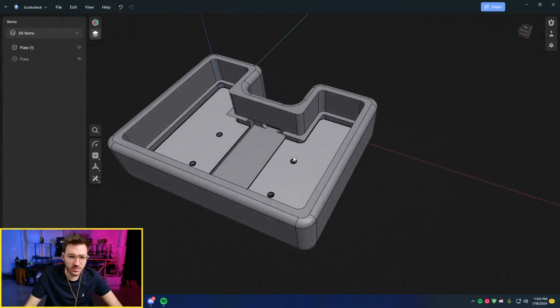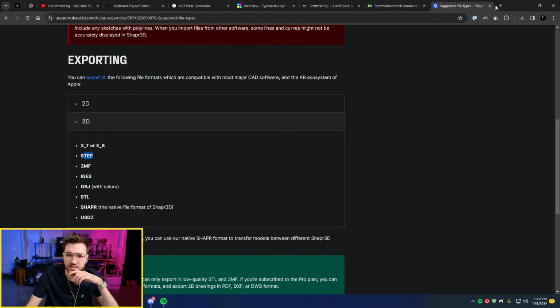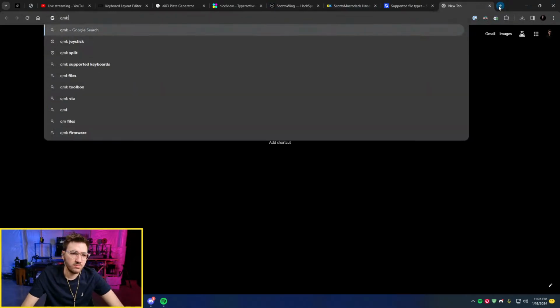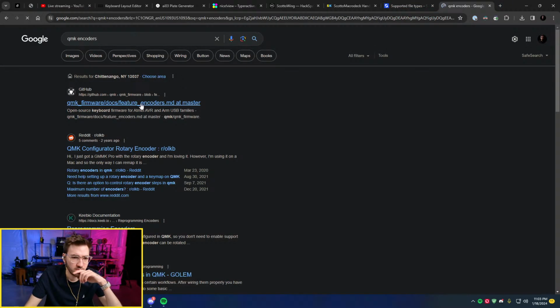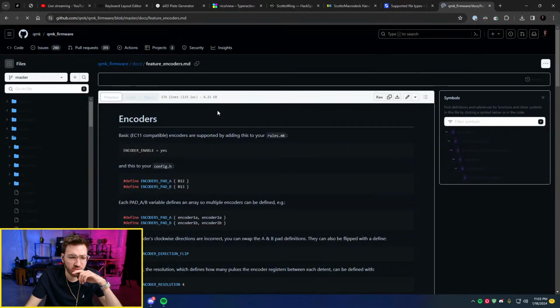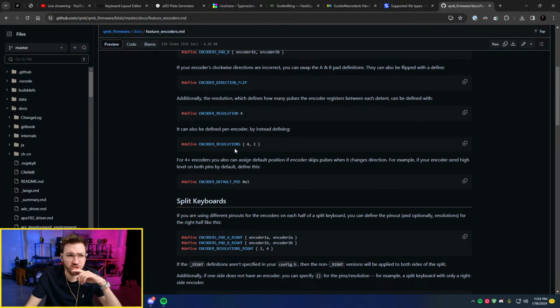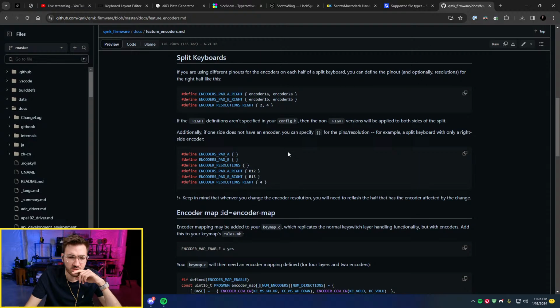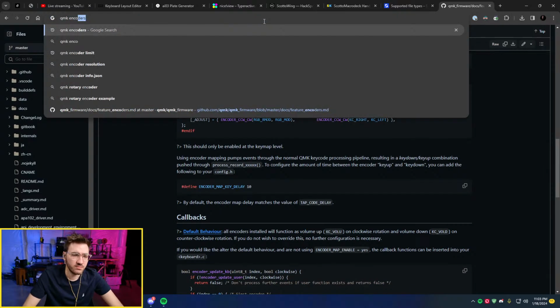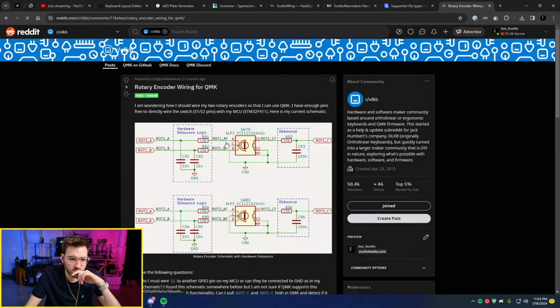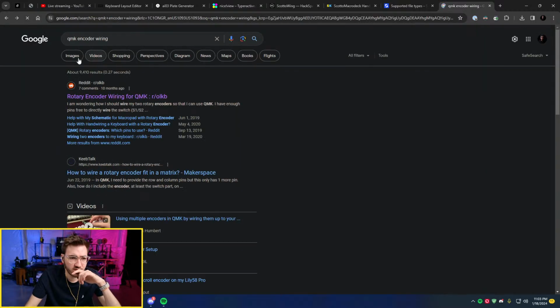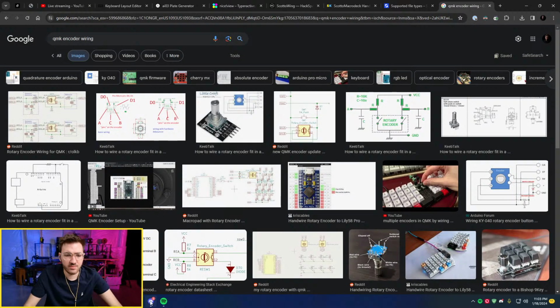That looks good. What I want to look up really quick is QMK encoders, because I'm kind of curious how that's going to work. I know there's only 3 or 4 pins for it. I think there's a voltage, a ground, and then a plus and minus, I think. Or maybe it's, let's look. QMK encoder wiring. Okay, that's not helpful. I'm looking for an actual image. Actually, I might have it in my Discord.